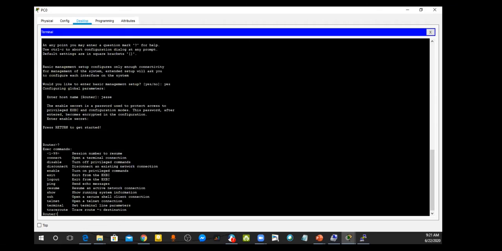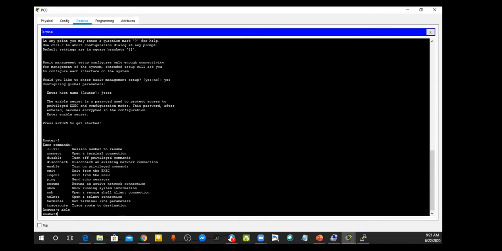Right. So we have this here, which basically is your help. Now we can see so many commands here, but the command I'm interested in is the enable command. It tells you turn on privileged commands. So I will just have to type enable, like this.